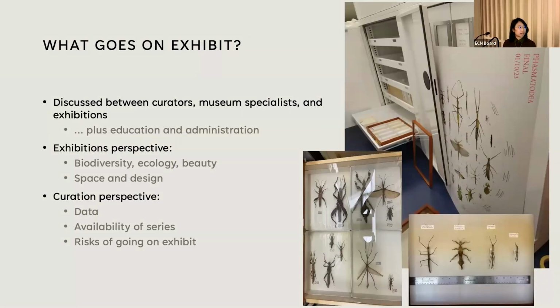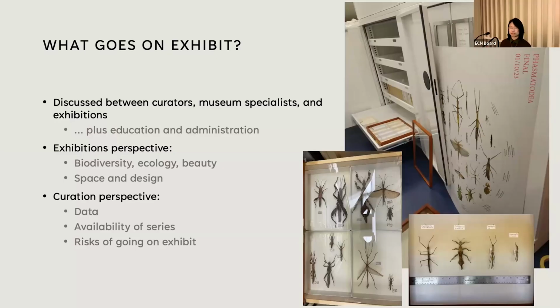And we basically decided how things were going to go on exhibit. This was largely a discussion between the curators and museum specialists, as well as exhibitions, who had beforehand collaborated largely with education and administration. And of course, we all wanted to achieve the educational goals of the exhibit, but we were still approaching choosing specimens from different perspectives. So for exhibitions, they were looking for really charismatic insect specimens to pull people in and help fascinate people with insects in general. And they were looking to see whether the specimens would fit in our exhibit cases.